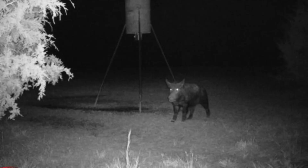The reason people do this is once the hog gets his testicles cut out, it tastes really good because all that testosterone's out of their system, and all they're going to do is fatten up and gain a lot of weight. And you could tell that this is a bar hog just by the way he's acting. Number one, he's hanging out at a feeder for 4 hours. He's not rutting up. He's kind of feeding in the area. And I'll have to show you this really funny picture where a raccoon showed up at the feeder and he kind of freaked out. It kind of spooked him.